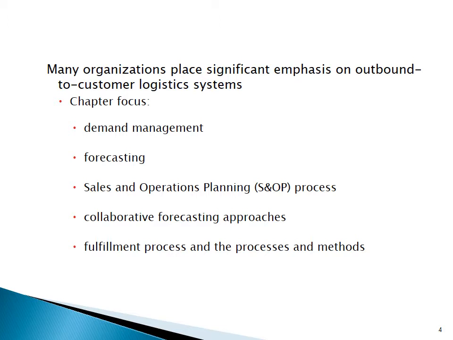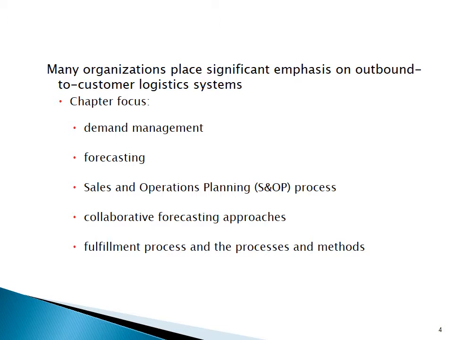Now, demand management we have understood. Forecasting is more like a mathematical or statistical technique by which we can predict what the demand would be in the future. Sales and operation planning process: this is the interaction between sales and operations, because sales generate the demand and based on it the production planning is done. So these two operations are intertwined.